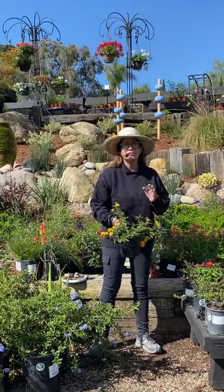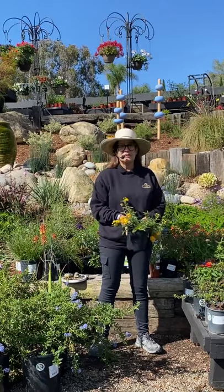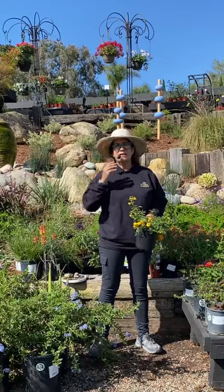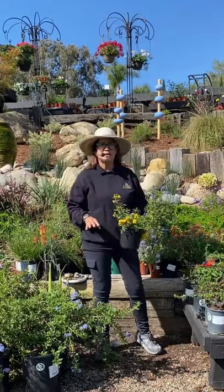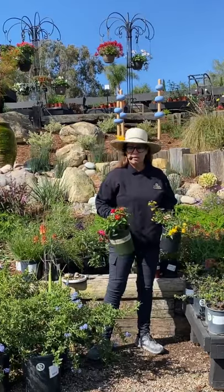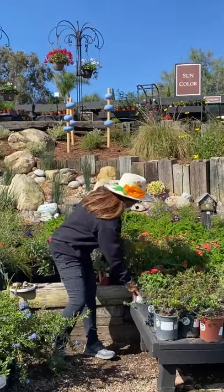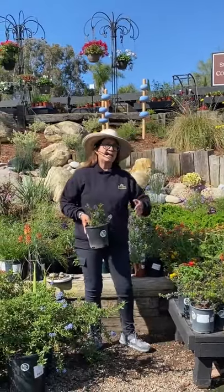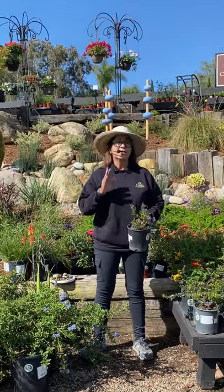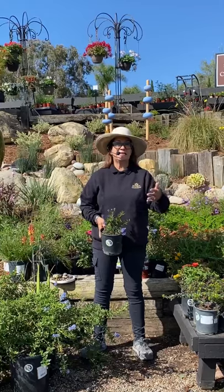We have lantana, which is a great plant. The lantana of your grandma's time was a big giant hedge that you couldn't control, but that has made way for beautiful new hybrids that are much smaller, much easier to have in an ordinary garden, and come in so many beautiful colors — white, purple, beautiful red transitioning ones, yellow. You can have some plants that will have color year-round, but a lot of times we'll have spring flowers, summer flowers, fall and winter things to help keep the pollinators coming year-round.